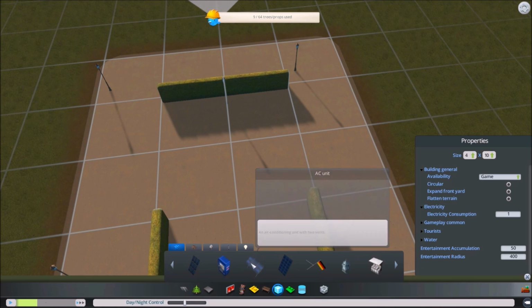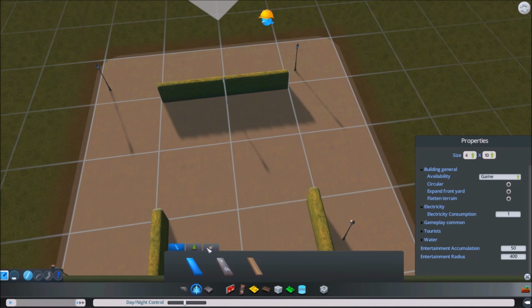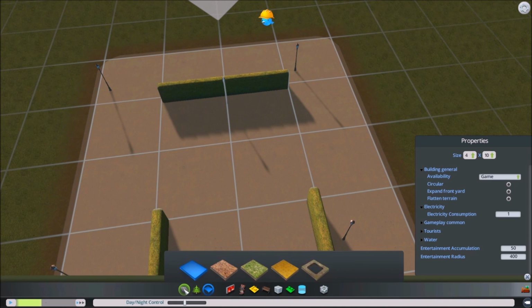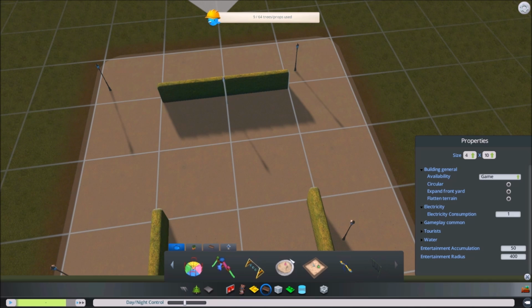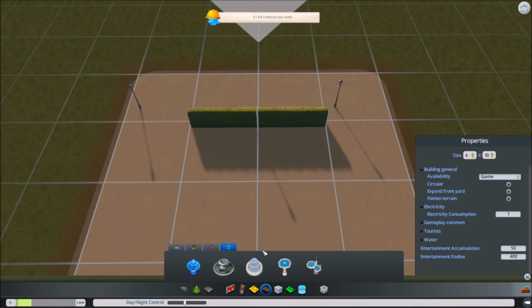Oh, this is fun stuff. Oh, this is stuff we could have used in the other park. Oh, goodness. So you can see, again, how easy it is to get so very carried away when you're doing your parks. Okay, for the life of me, I don't remember at all where our fountains were. Oh, they're there. Of course, as I say that, I find it.